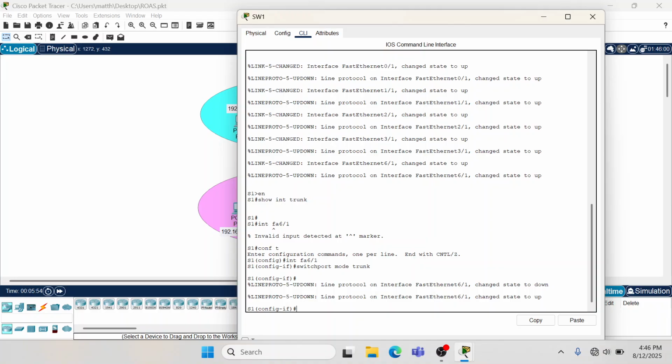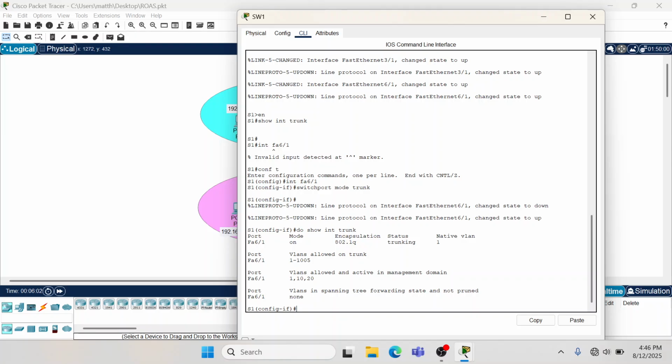Alright, and if we type in do show interface trunk, now we can see that we have port FA6/1 in trunking mode. The native VLAN is 1, and the VLANs allowed on this trunk are 1 through 1005.